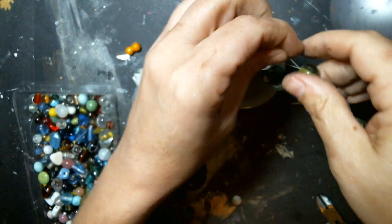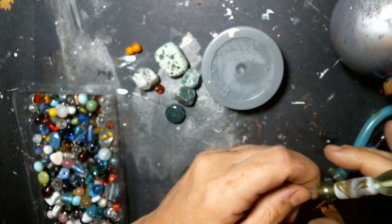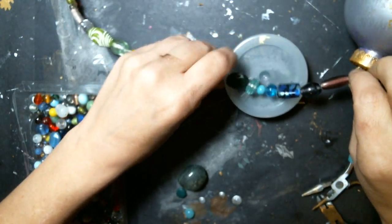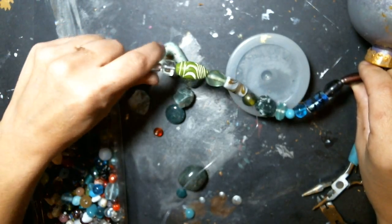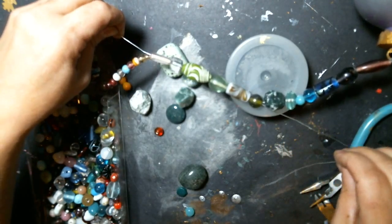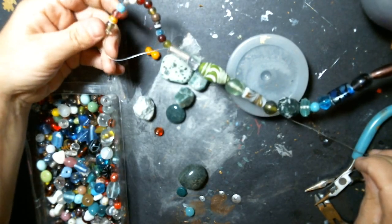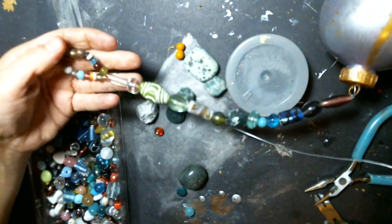Now I've got to figure out how I'm going to pull the one end snug — there's my little loop. Now I've got to make it back to stack over here so I have some space up above. I didn't make any kinks in it so it's just going to keep going around like this. I'm going to keep pulling it through until I have this perfect little loop right there.